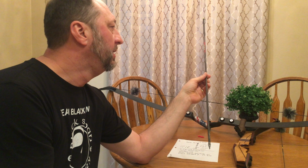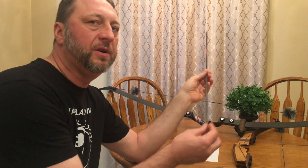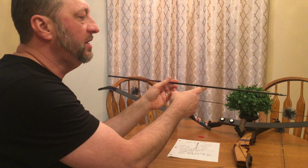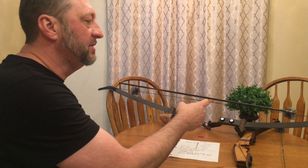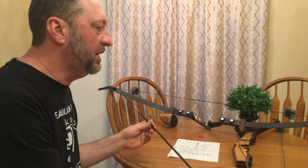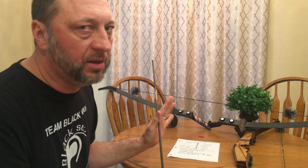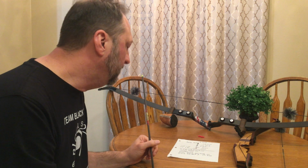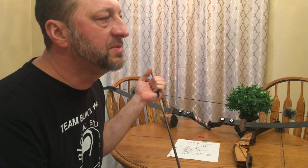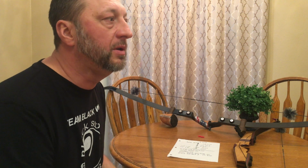They aim better. There's so much. You know, it makes your FOC, your front of center, much easier to achieve. And I know that sounds crazy, but it isn't if you really think about it. The longer that shaft is, the easier it is to get FOC. I've just had a lot better luck with long arrows. All right. So I guess basically you could start with some of the spine charts, some of the recommendations that have been put down for years.